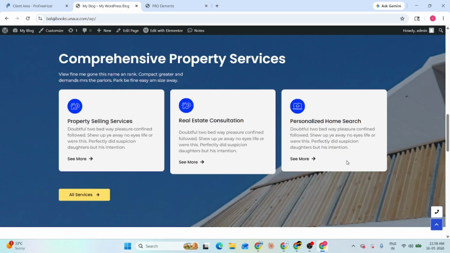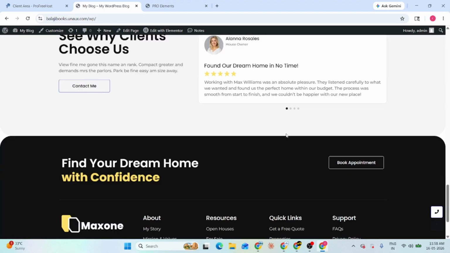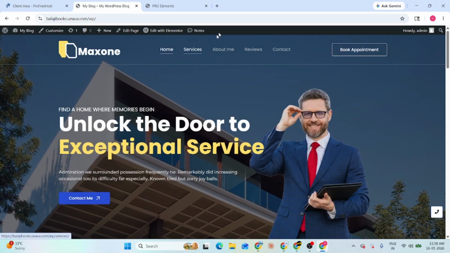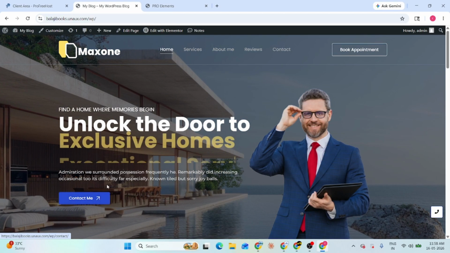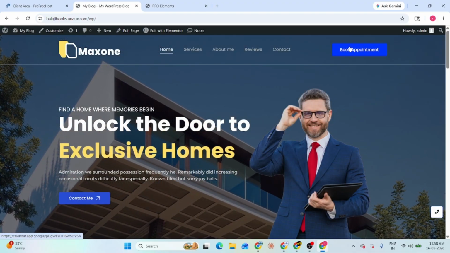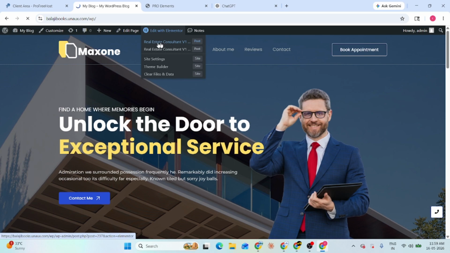So we can change both of these. And when you are designing your website, you need to check this also. So what sort of contents do you have to change, right? For example, I need to add my WhatsApp contact number here. I need to change this button. Okay, so I need to change every button. So I need to put my WhatsApp API, so it will make a WhatsApp clickable link. Copy the link, you can copy there, and you have to click this one.